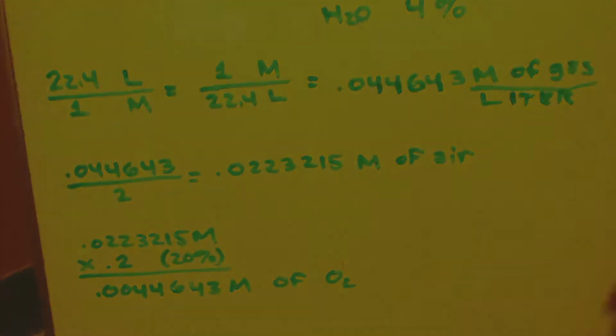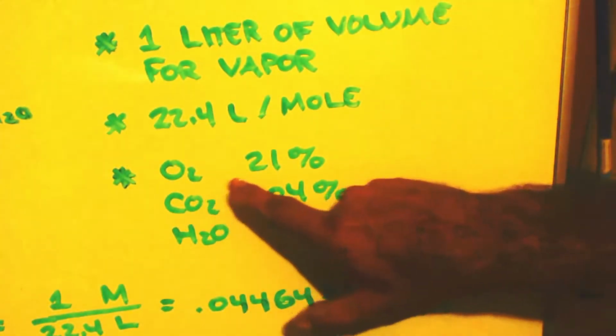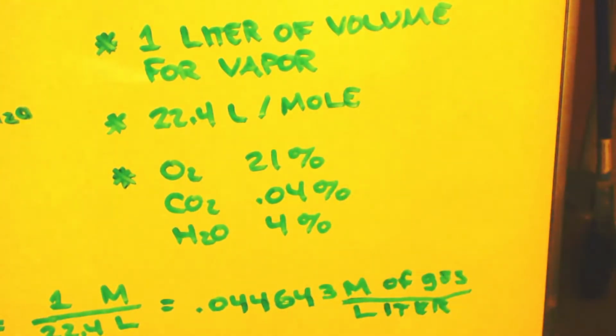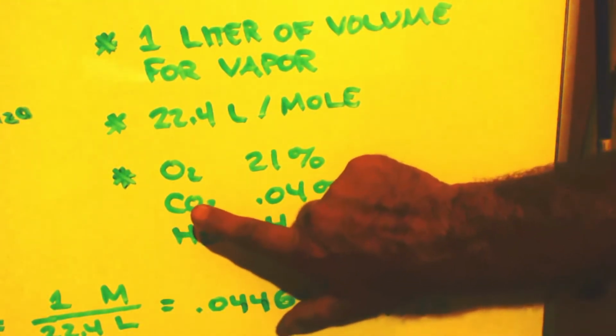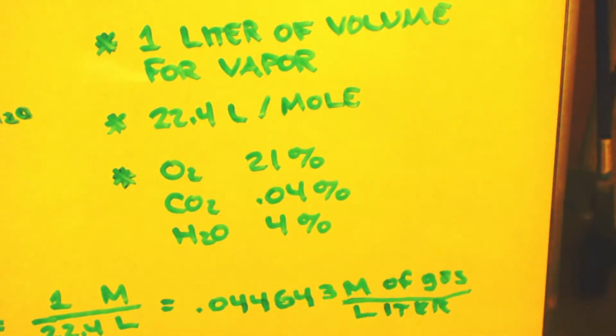Now I want you to think about this. I just made these numbers up, but they're pretty close, I'm sure, so don't crucify me if they're a little bit off. Oxygen is about 21% of the air. Carbon dioxide is about 0.04%. And water is about 4%, okay? And the rest is nitrogen and argon and minute traces of stuff. But these are the three that you mainly want to keep out of your reaction when you have an inert atmosphere. Now the water, I don't think it's that much of a concern because you're allowed to use the dihydrate.